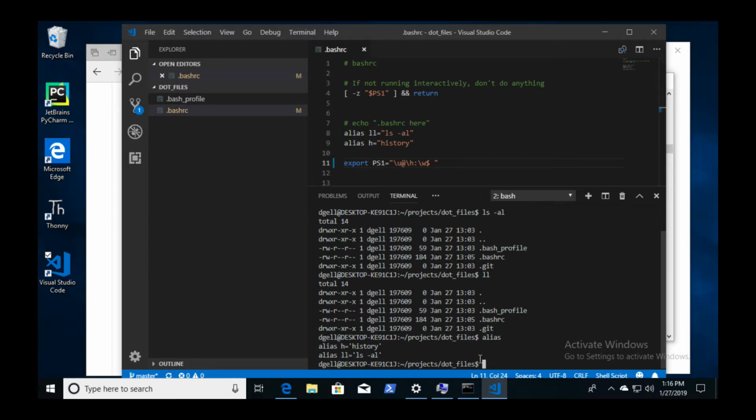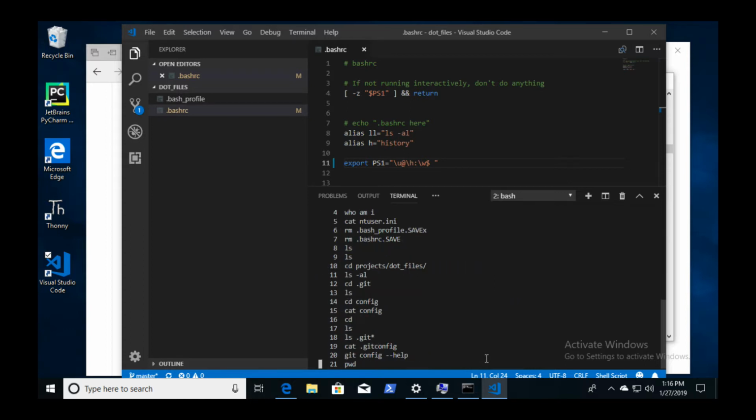So history, anyway, ls is probably one of the most common ones. ls is the most common command. If you do history, which we've aliased to h, it'll show you all the commands that you've typed. And you can repeat a command. You can use your arrow keys to go through them, the up and down arrow. But you can also just use the exclamation point. And if you say two of them, it just repeats the last command, which was history.